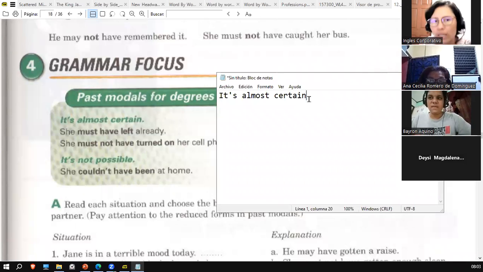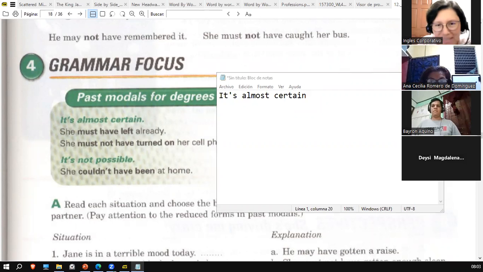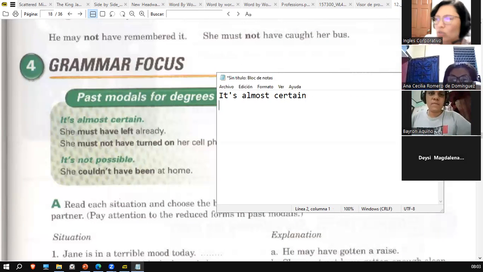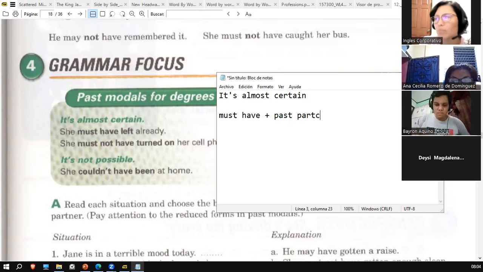She must have left already, right? Must have, okay. Well, kind of an interpretation in Spanish would be something like ella ya debió haberse ido, o debió haberse ido, ¿verdad? Why do you say that? ¿Por qué dices eso? Ah, because she's very punctual, es bien puntual para venir y para irse, right? So those are things that are 100, when we are 100% sure, right? Luego, en esta estructura dijimos que vamos a tener la siguiente fórmula. Must have plus past participle, okay?